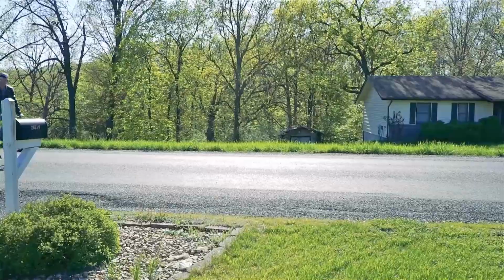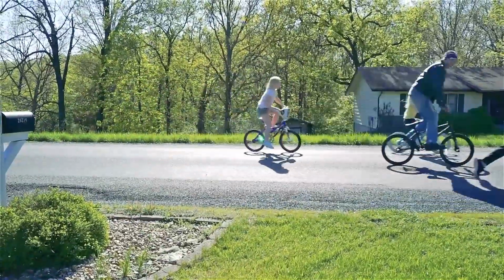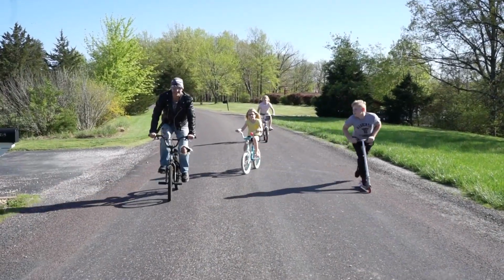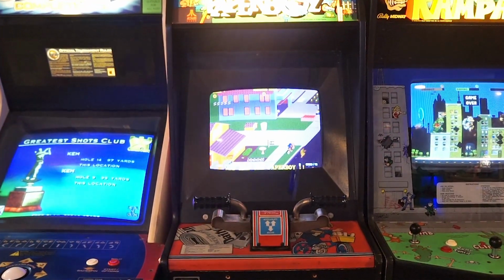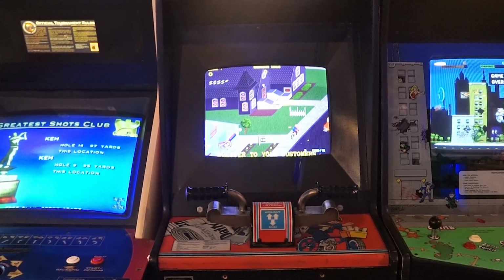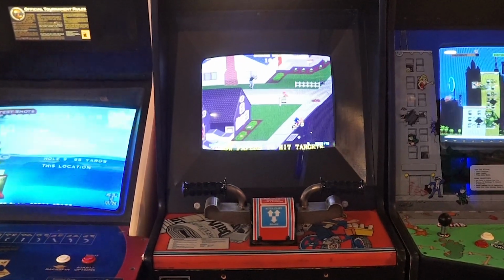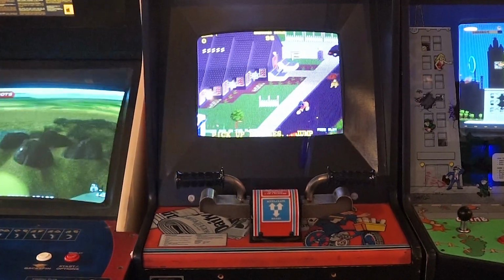Handlebars? Now, as a 13-year-old boy, before the days of the internet, satellite TV, and 24-hour Cartoon Network, you spent a lot of your time riding your bicycle around the neighborhood with your friends. This was the mode of transportation back in the day. Now, here we have a brand new game in the arcade with bicycle handlebars. This is familiar to me. Oh, this is gonna be good. I gotta try this. Paperboy soon became an arcade favorite.